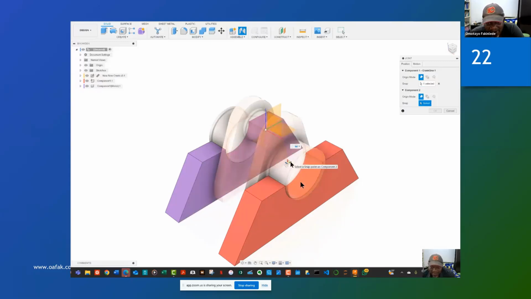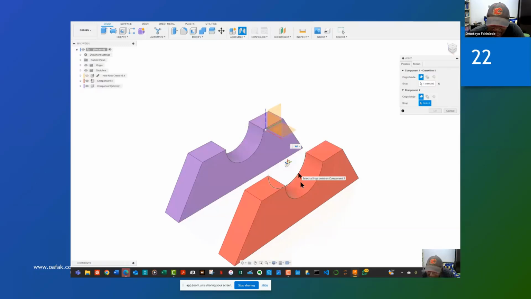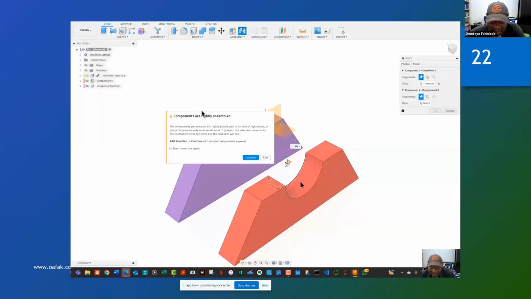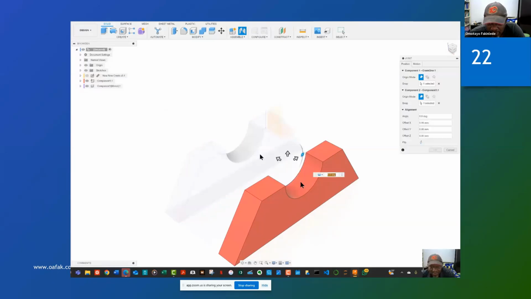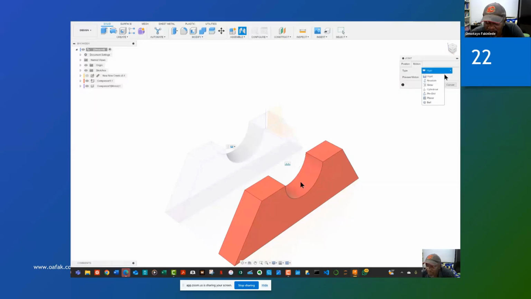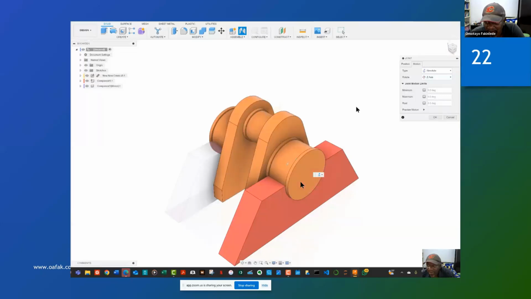So you turn off the crank now. You now go to the part of the stator that also has that same center of rotation, which is that edge there. If you choose it, there's a complaint here that is ignorable. You'll see that the two of them are choosing the same place, so there will be no motion, and the motion here is not rigid; it's revolute. If you are happy with that, you say okay, and you go and test it.